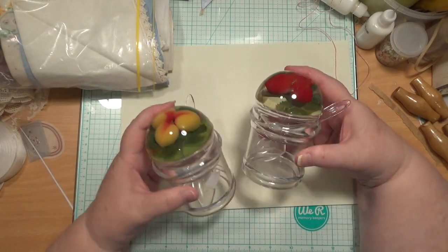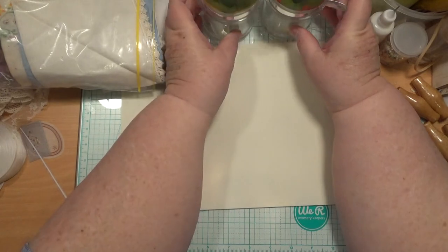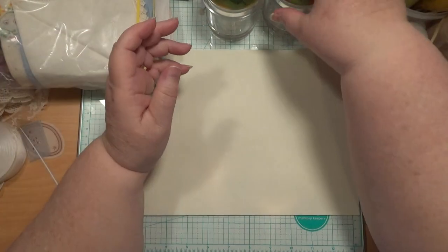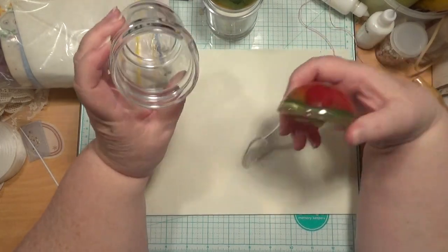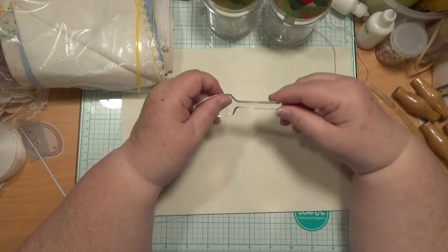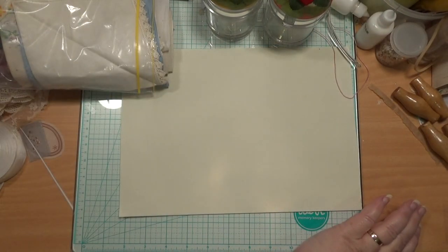Look at that. Aren't they cool? I like them. They're beautiful. Don't know what I'm going to use them for. Oh, look at that. I can put something in them. I don't know what, but I think I could. I could just take the spoon out, fill them up with buttons or something, anything, you know. I just wanted to have them. That's all there is to it, you see. I just wanted to have them. And then I've got, I don't know how that came to be there, another one of those.